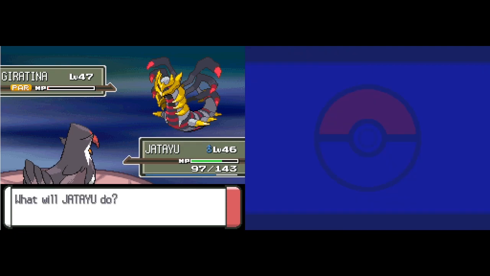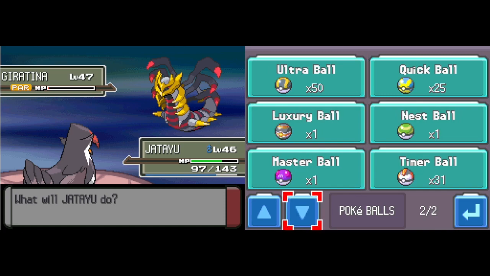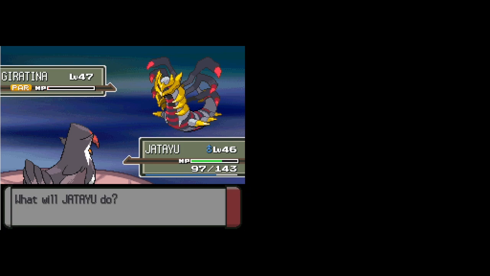So, I think in this fight, Dusk Balls don't work. I could be very wrong, but yeah. I believe our best choice of Poke Ball is going to be Ultra Ball.